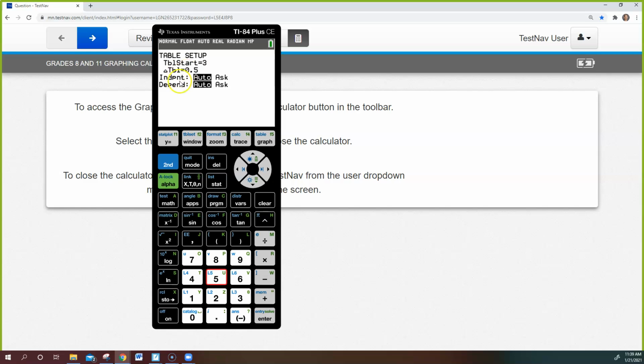Now I will mention that this is good for this problem. If you ever have another table, you want it just to go up by ones, then you're going to have to go back and change this to a 1 to help you out. And we might do that later on. But now, go back to your table. Second table, and look at what you have. You have the output at 3, 3.5, 4, 4.5, 5, and 5.5. You have everything that we need. And then your calculator rounds it to 3 decimals for you, which is good. And we're okay using that for now.